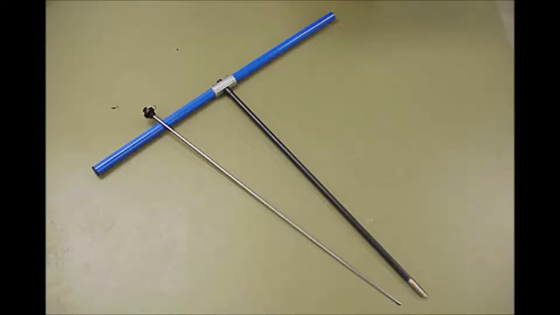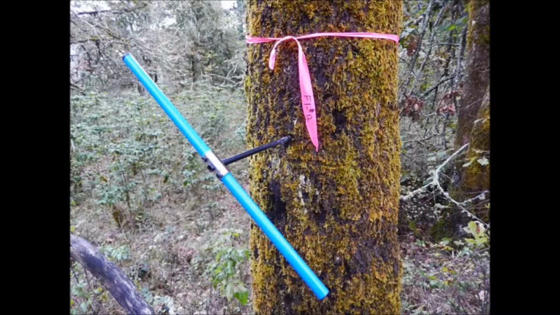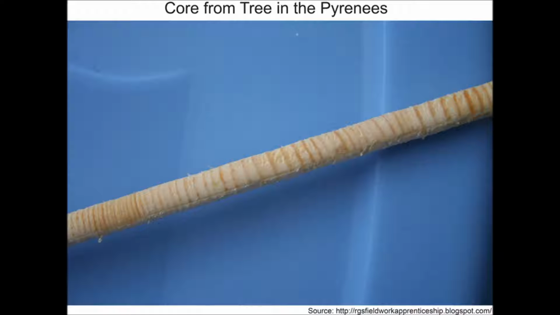We can learn other things about the tree we want to study, and in a much less invasive way than cutting out a full cookie from the tree's trunk. By using an increment borer, also called a tree corer, we can take a thin core out of the trunk and leave the rest to keep growing, which any anthropomorphized tree would appreciate.